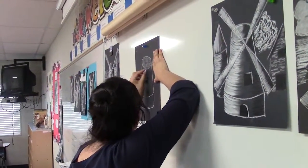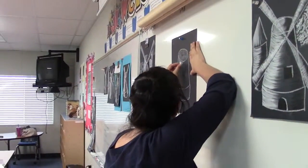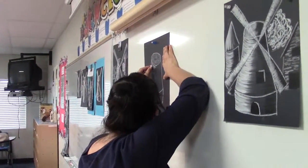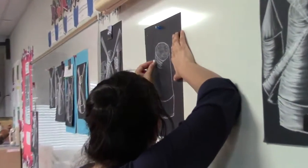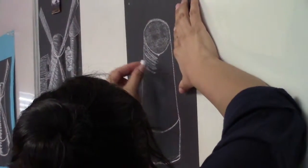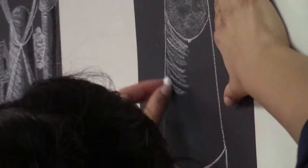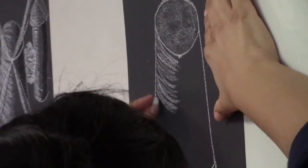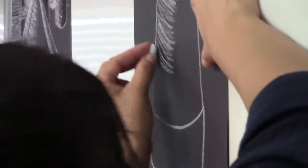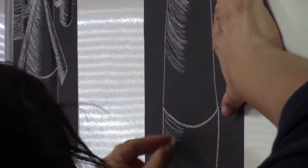Okay, I'm going to take my chalk and I'm going to just make lines and sometimes even the side. And I try to start off really heavy, and as I go, it gets lighter. It's kind of hard to do, but you'll get the hang of it. So just kind of make little slightly curved lines. Remember when we were doing this in class yesterday and practicing? Yeah. Slightly curved lines all the way down, and then on this part too. So you're going to do, and even the top.